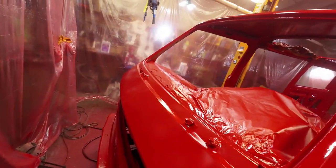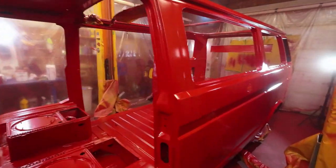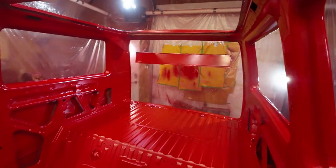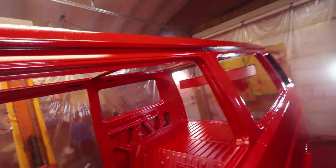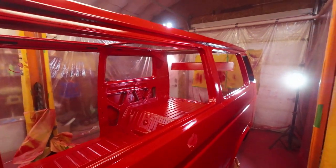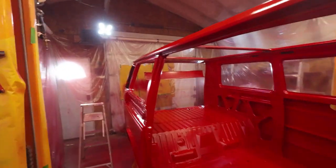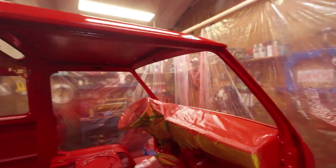Anyway, I have enough paint mixed up that I can go ahead and lay another coat on the outside here. I think the inside's got lots of paint on it. I put an extra coat on the back there. That top bit there that I missed, right above the outer exterior panel, I missed right along that edge up there, and I can't really get into it from here. So once it dries and it's all cured, which would be a whole day tomorrow, I'll go up and take a rattle can and do that little bit up in there, because I have a rattle can with red in it.